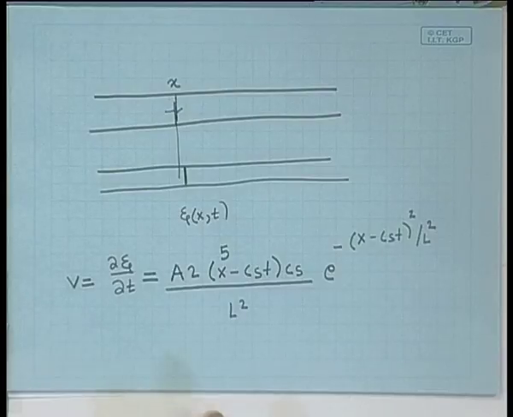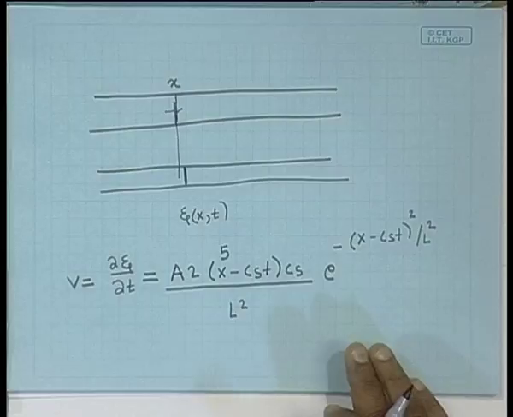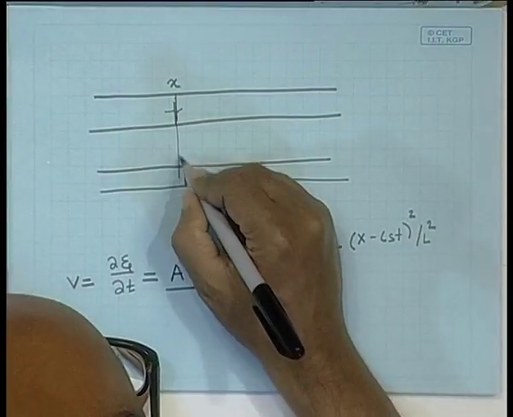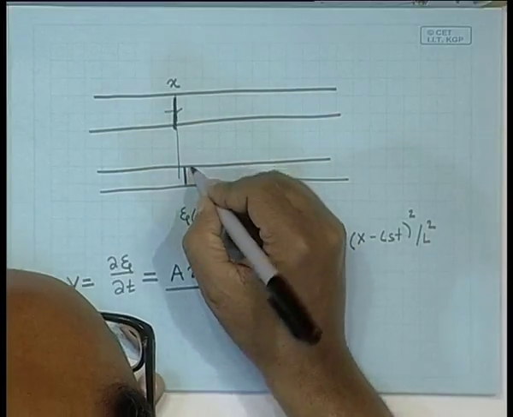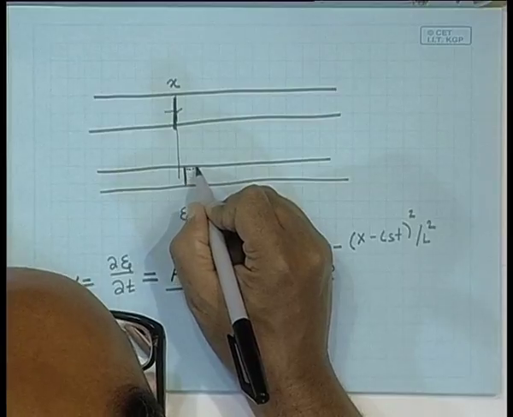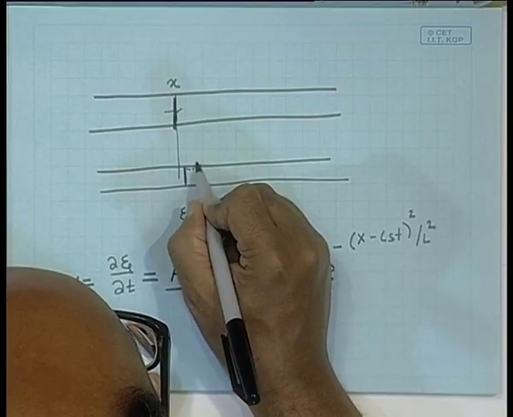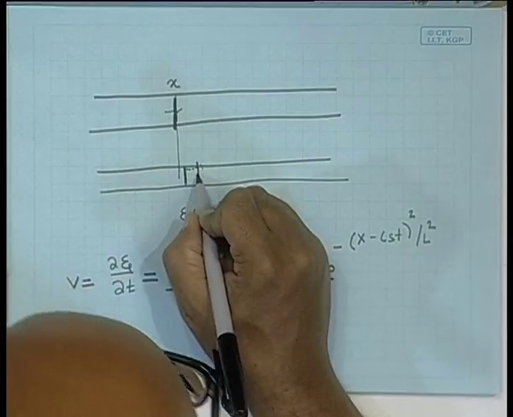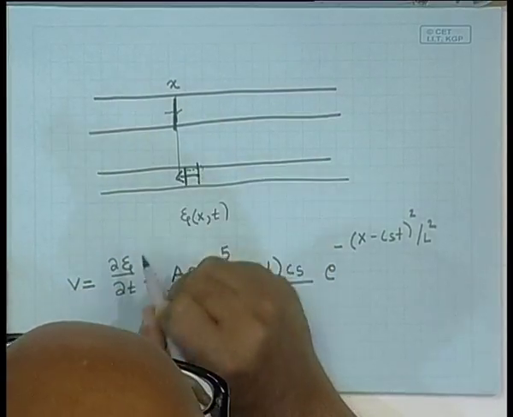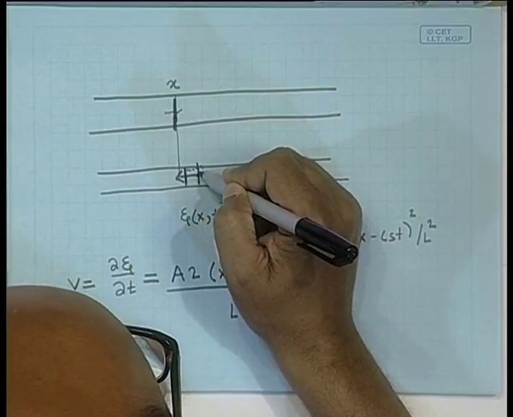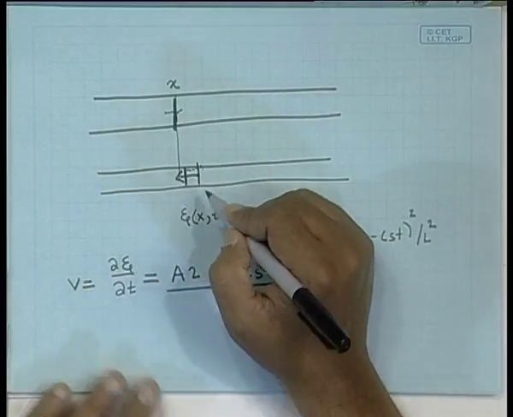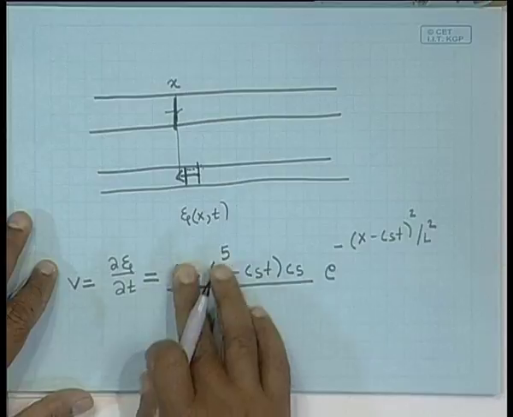So, we see that the velocity is positive at all times before the displacement reaches its maxima, and then it becomes negative. So, this is very easy to interpret. We are looking at this particular element of the elastic medium. It moves, after some time it moves here, and at an even later time it may have moved further away, and then at some instant it will reach the maximum displacement, and then it will move back. So, the velocity is positive until the maximum displacement is reached. At the maximum displacement, the velocity is 0, that is how the maxima is defined, and then the velocity becomes negative. So, this is what you also see here.